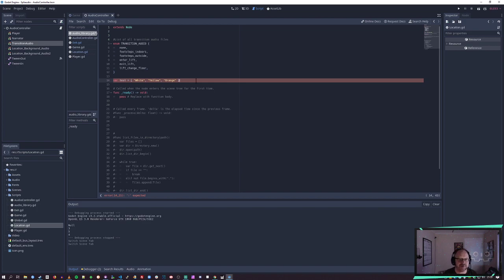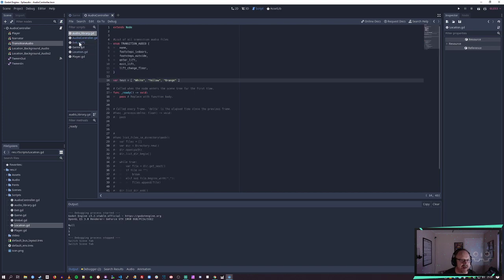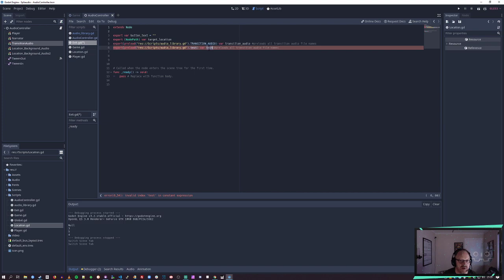I mean, can I not just use an array? I mean, it is an array, right? At the end of the day. And then go into exit, export, preload, test. Invalid index test. My test.